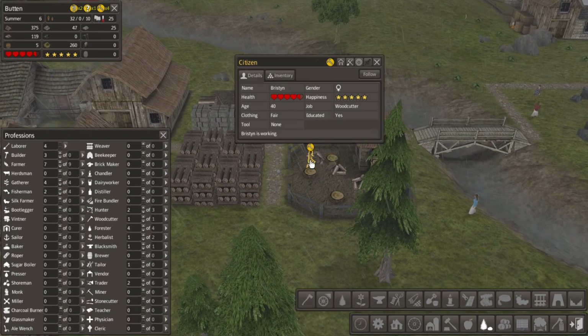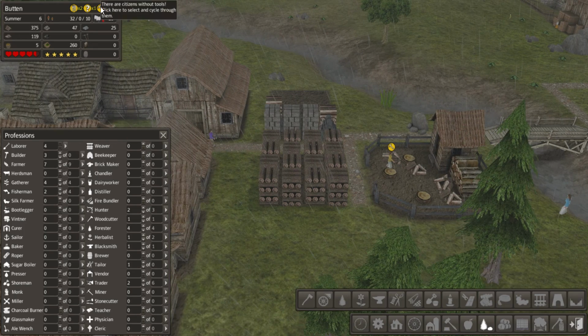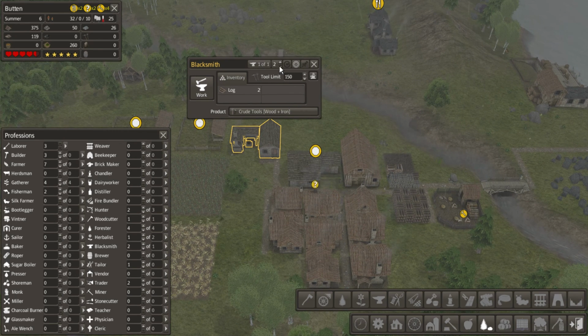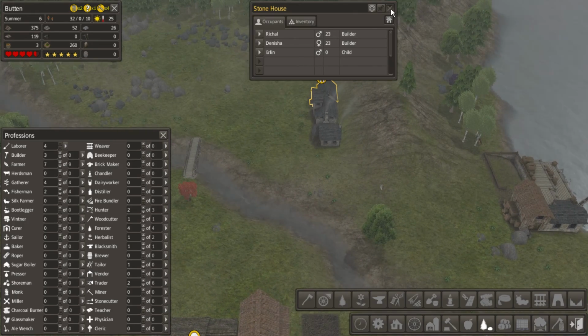Right, so you're saying you need tools. When the tool symbol is there, it means four citizens are without tools? What kind of a bloody shambles is this? Can I get extra blacksmiths in there? I don't think that does anything. I think you need another blacksmiths. How can you be hurting for food?